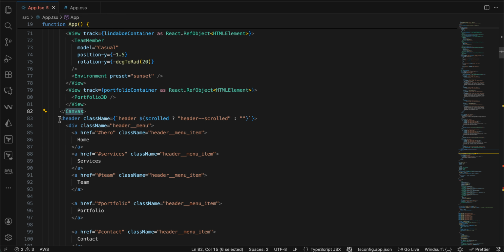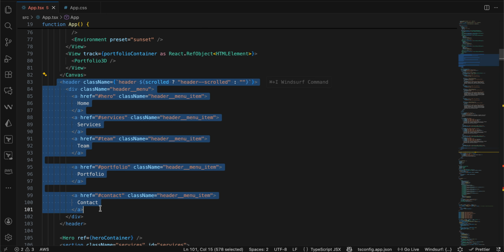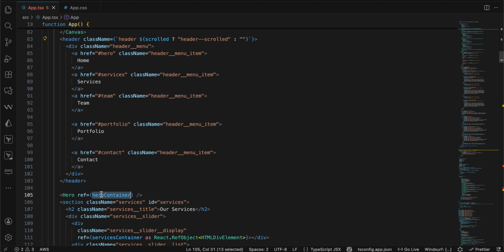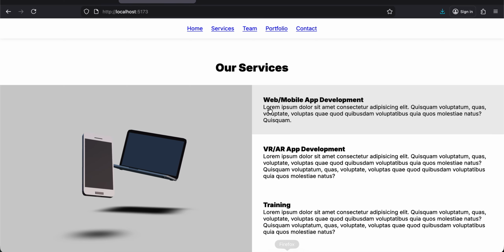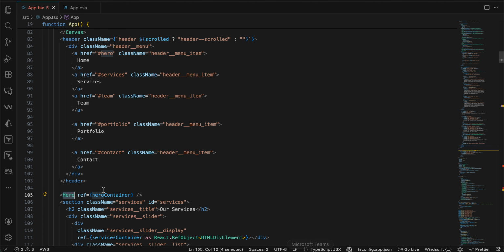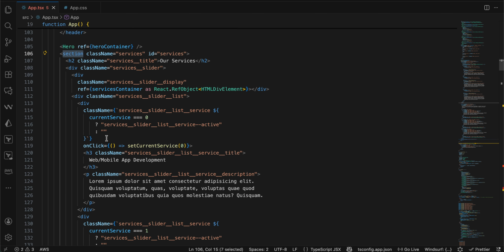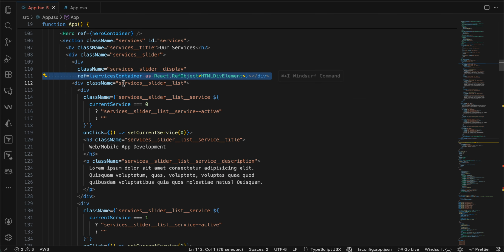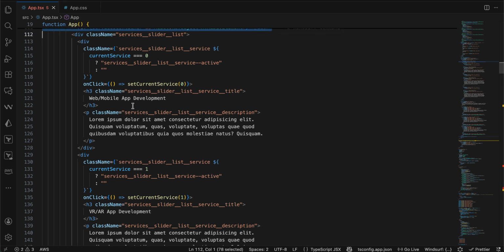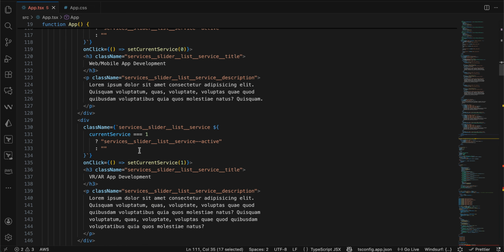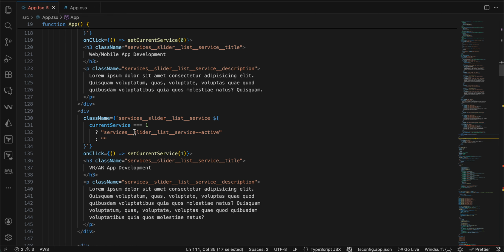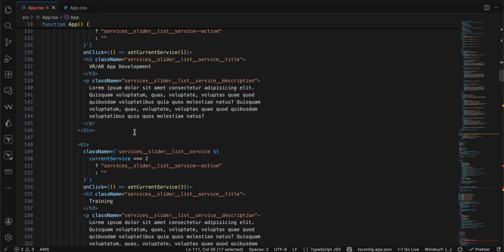Next, everything is HTML. Here you can see this is the HTML, and here is our hero ref of hero container. Here I wanted to display at the start itself, that's why we are using the hero. It is outside the Canvas. Hopefully you got the point. For this particular section, you can see we have these empty divs, right? Because these are for displaying the HTML elements. Here you can see service container. Then I think that's the only one, I guess.